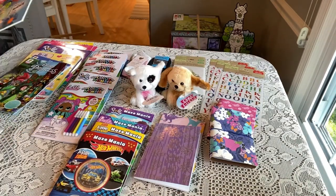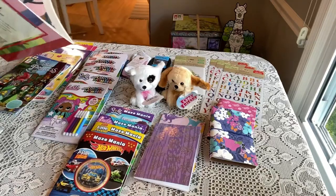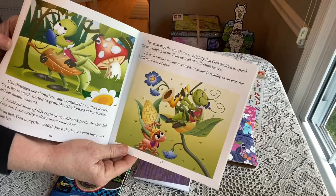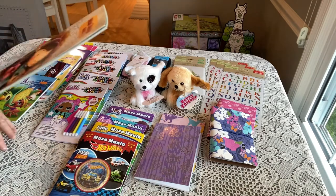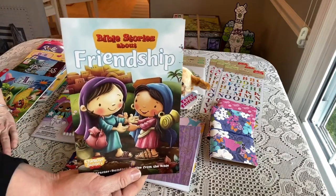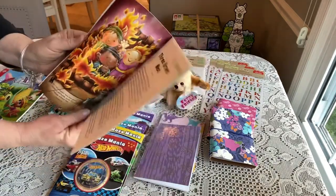I found a couple of new books. One is called The Ant and the Grasshopper — really cute pictures. I'm going to do a grasshopper-themed box and use this story. If you haven't checked out books at Dollar Tree, you might want to — they have a pretty good selection. I also found a book on friendship Bible stories for my friendship box; it's Bible stories that revolve around the theme of friendship.